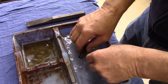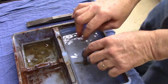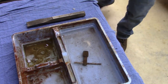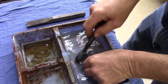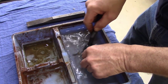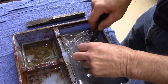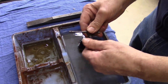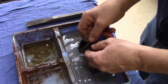Some of the rust cleaned off. I think this might turn out pretty good. I don't know. Let's see if I get another brush here. Yeah, I got a brush right here. I think if it cleans up. Oh yeah, rust broke loose. Cool. It's been sitting for 3 days in vinegar.